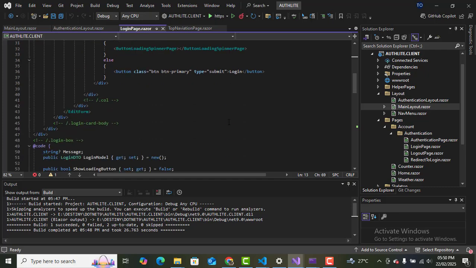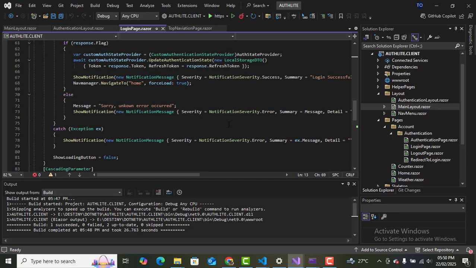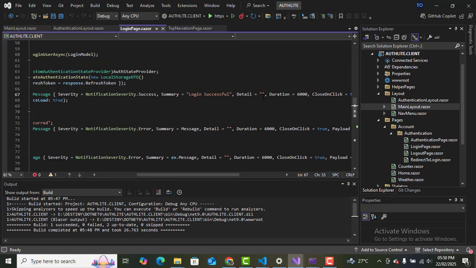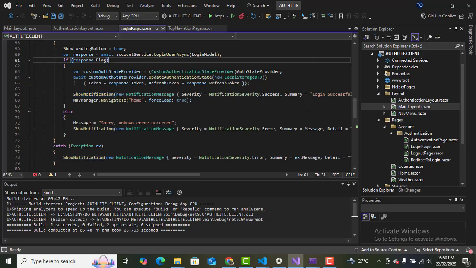And where is that notification coming from? The notification is coming from here, so you can see. This is the notification that we talked about earlier.